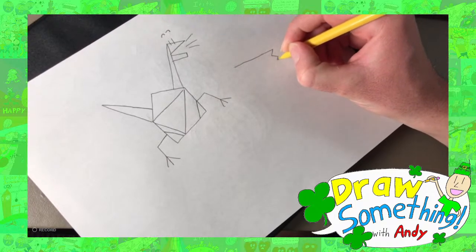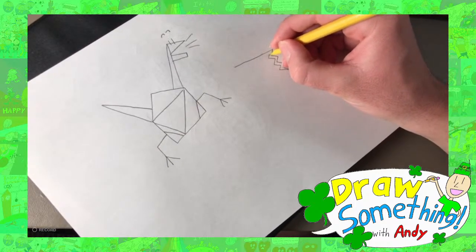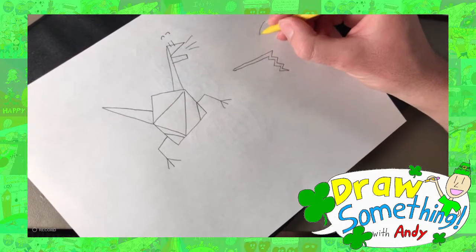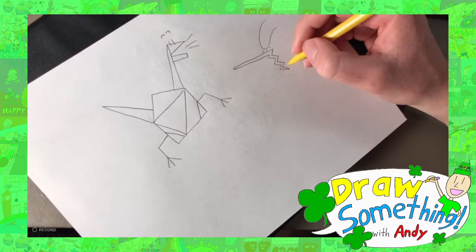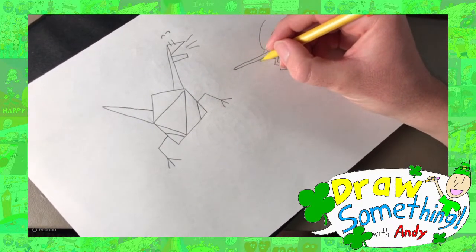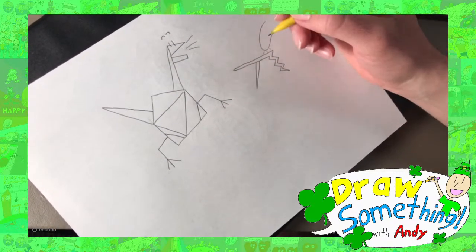Those are another one that I really enjoyed making a lot. And unlike with the crane, this had an extra bit of novelty to it because you could actually legitimately play with it. You could press down with your finger, and you compress this little springy part down, and it would just go jump. You let it go, and it would jump. Boing. So that was always something I really enjoyed doing. The control was never very good. I could never really get it to go the way I wanted to, but it was just fun watching it jump.